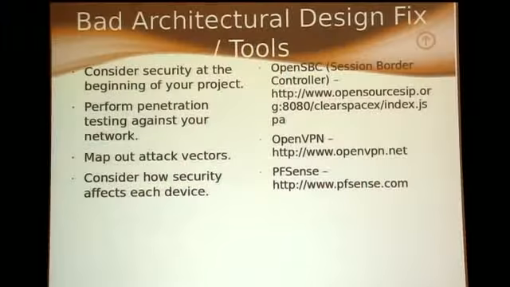One of the things that I wish more people would do, or at least even know how to do, is to map out attack vectors. Now, an attack vector is essentially any method that an attacker can use for getting into your system, and it could be any open port, any type of input to services, and any way in which somebody could possibly attack your system, and that includes human.